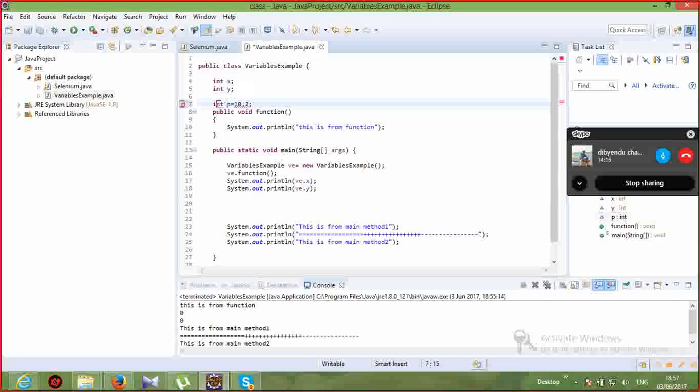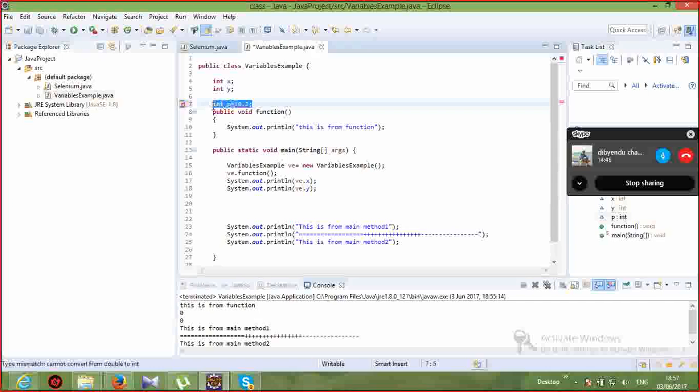It is an integer type, so P can hold only integer range values, some 0 to 65,000, or else minus 35,002 to plus 35,650, some number is there. The value it can store is decided by the integer data type.